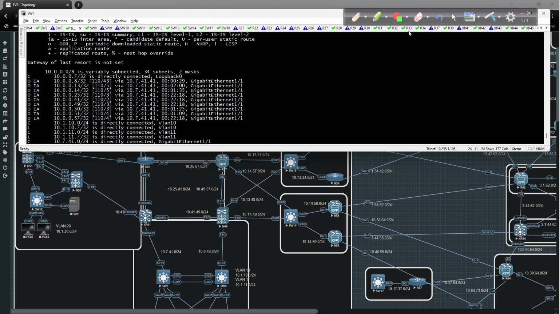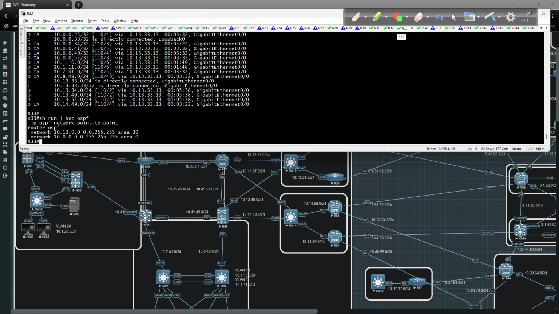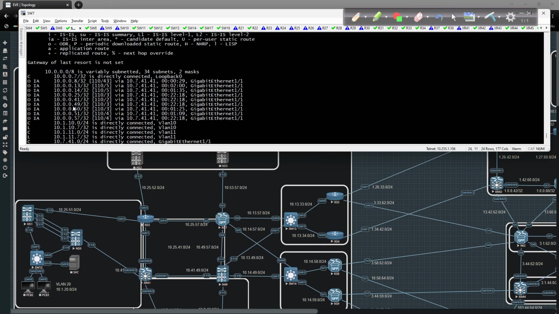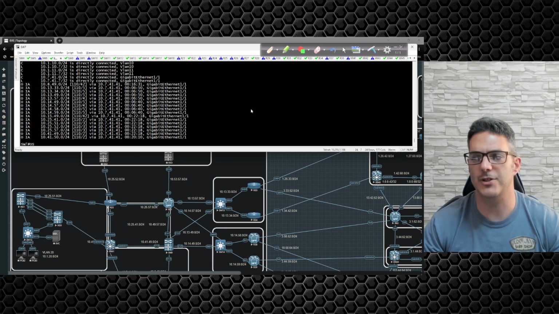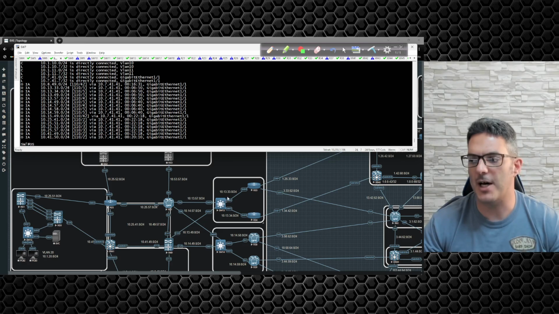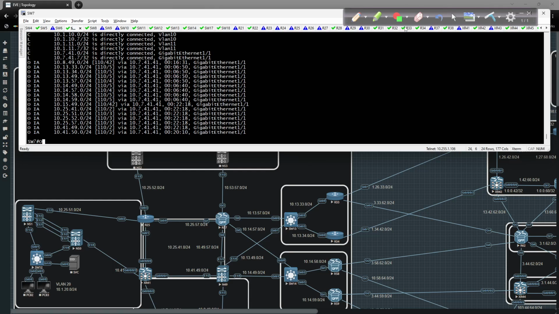So let's go over to 33 and show run pipe section OSPF. This is one of those things why I'm pointing it out. Because here we are on switch 7 and we see that we're missing 33, 34, 58, 59. Those loopbacks are still configured to be inside of area 0, and they are on an area 0 enabled interface, but not connected to the backbone in any way, so it doesn't get advertised. So this is one of those things you have to take into consideration when you're doing your config.